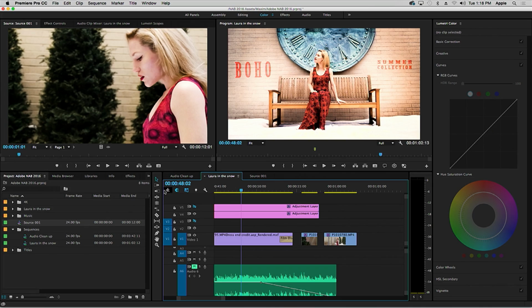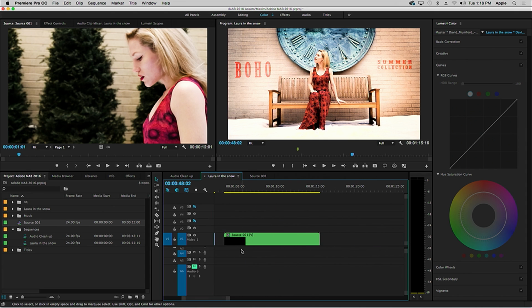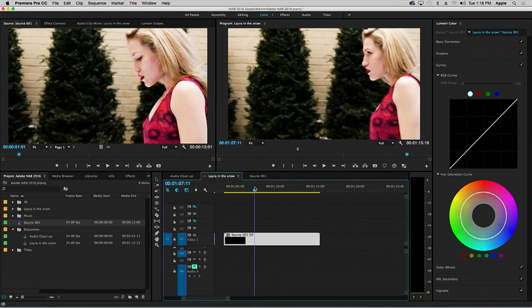But with this little button, it's a tiny little button a lot of people don't learn in Premiere Pro, you can toggle the timeline between getting a nest or getting the individual clips. I'm going to show you both. So now I'm in the nest mode. I'm going to take the sequence from the source monitor, and I'm going to drag it into my master sequence. And you can see what I get automatically is that sequence nested. I'm getting all of those clips embedded in a single item.